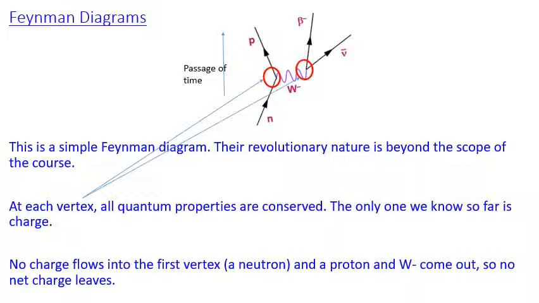So to recap, it's not an electromagnetic interaction because of the neutron. It's not a strong interaction because of the beta minus and the antineutrino. So it's weak. The weak has two possible bosons, the W plus and the W minus. You need to work out which one is involved. So you say, well, let's look at a vertex. And the only way we can balance charge at the first vertex is to have a W minus coming out. Then you look at the second vertex, which is slightly later in time, and that seems to work. A W minus comes in, the neutrino is neutral, but a minus comes out. So we can decide that this must require a W minus boson simply by the conservation of charge.